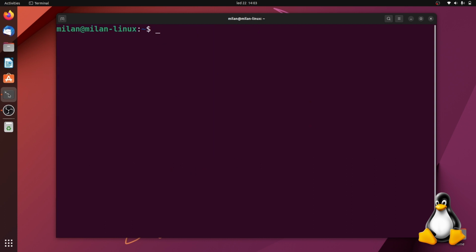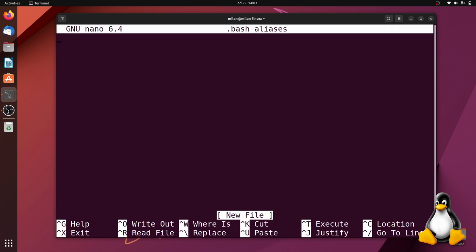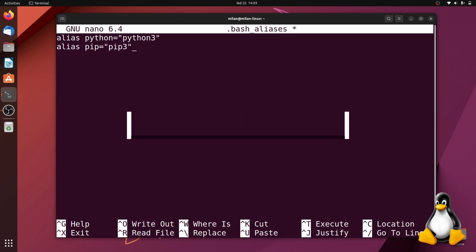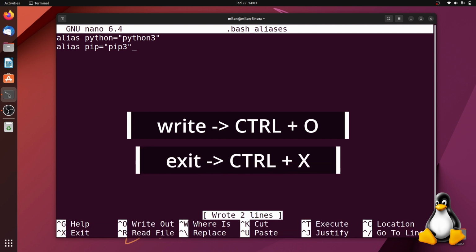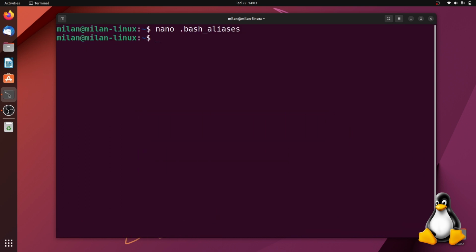Since it's annoying to type the command python3 instead of python when we start the language interpreter, we create an alias for this command. Create a .bash_aliases file in your home directory. Put aliases for python and pip in it. After logging in again, the aliases will work. If you don't want to log out, just start the shell again with the bash command. Now we can run the interpreter with a simple python command without a version number.